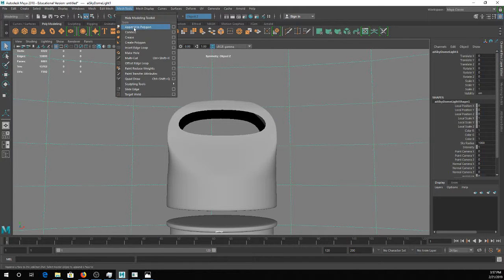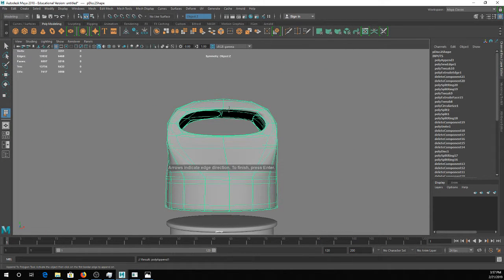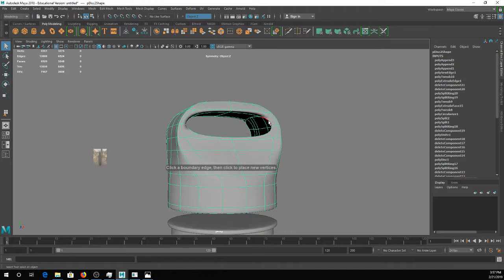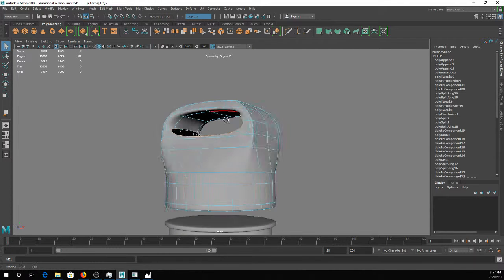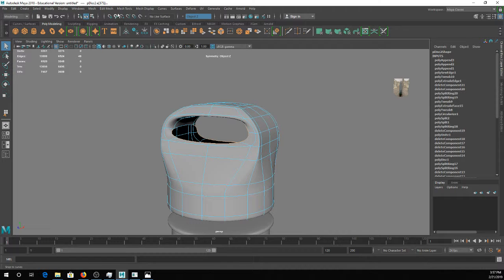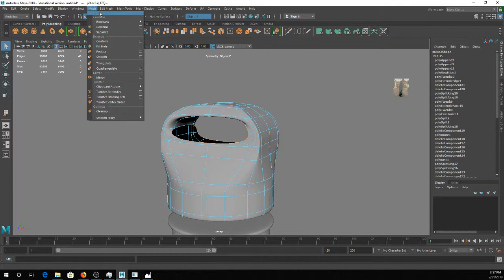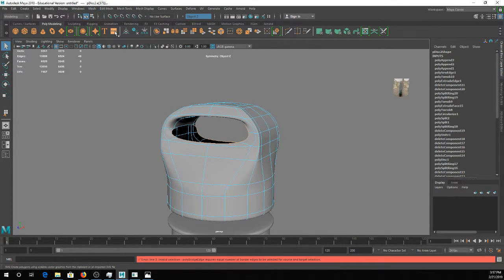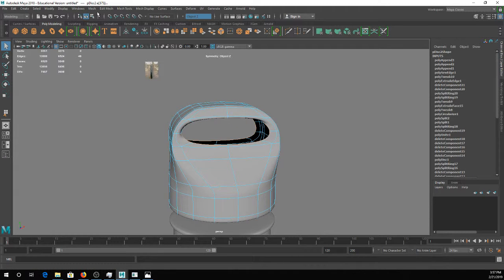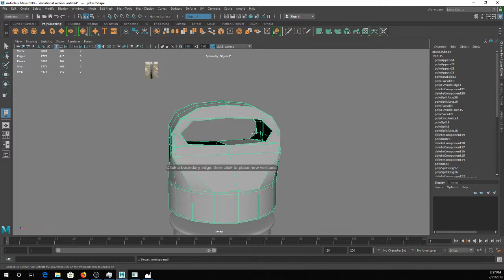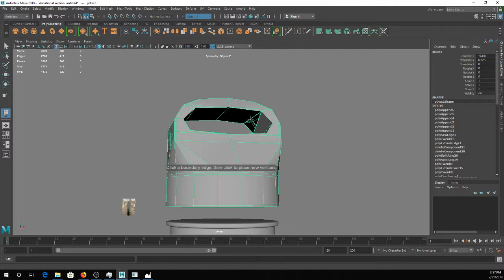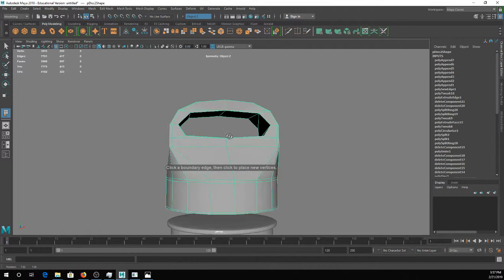If you're feeling aggressive about it, you can just manually append all of these edges together. When the bridge tool doesn't work, I get angry with it. I'm just trying to close this edge. Normally I would do it with the bridge tool, but it's yelling at me about having different numbers of polygons. You can literally just go in with the append polygon tool and manually close all of these edges. Just click from one to the other until all of them are closed. Oh, okay, I see, because there is actually an uneven number of edges there. I feel bad for yelling at the computer now.